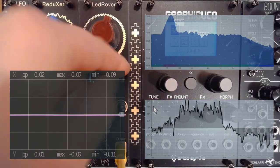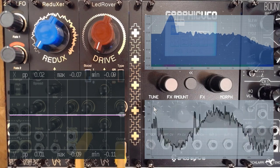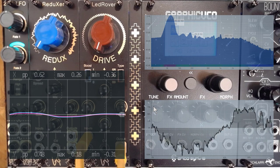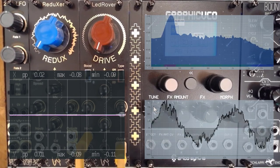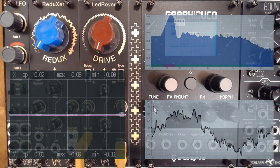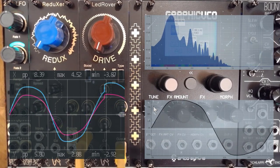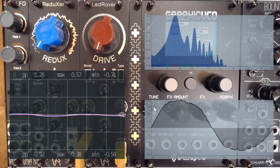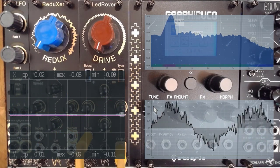So let's go back to the red LED. I'm just going to dial in a very nice sound. So this is the original sound that we're working with. I might want to change that just slightly. I'm going to remove some of the texture, which is actual noise. So this is now very clean. I might want to make it a bit longer, a bit of bend to it, a bit higher, and just a bit of texture then.